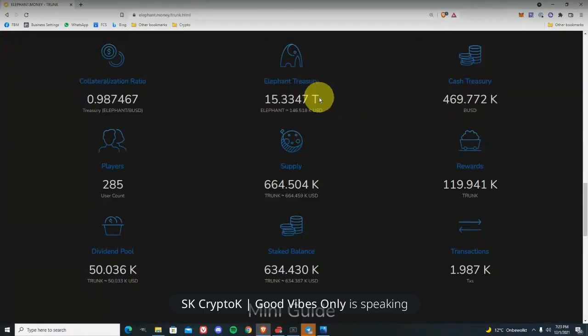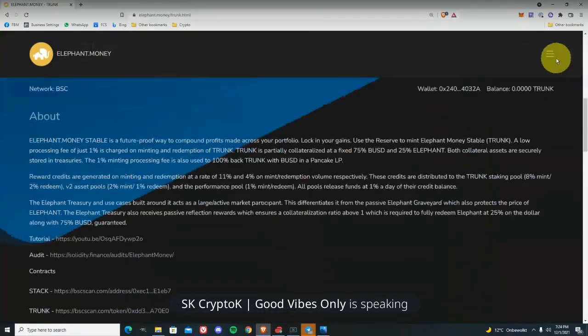I want you to imagine as more and more Trunk gets used in this native staking, plus the Stampede, plus the LPs that are coming out on other platforms, plus the other things, like he's finding use cases and throwing Trunk wherever it can exist outside of this page. As that happens, this supply skyrockets, this Elephant treasury skyrockets, and when it goes into the hundreds of trillions of Elephant token in this one treasury, this one whale, it hardens that price. So when people go to dump on you, you barely feel it. You know what I mean? Unless this thing was to dump on you, and it can't. That's the magic with this Elephant treasury.